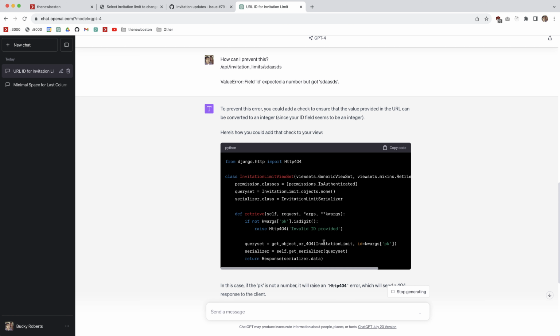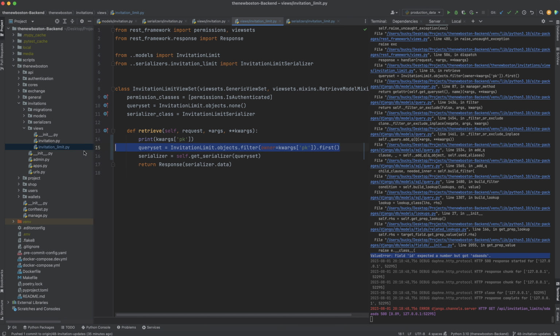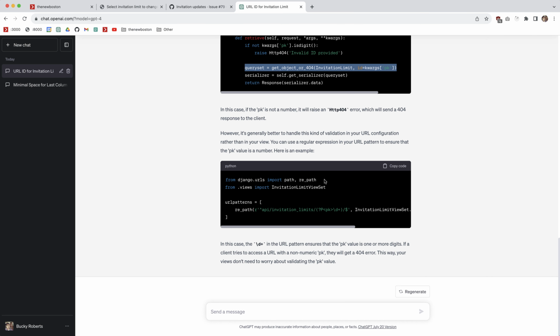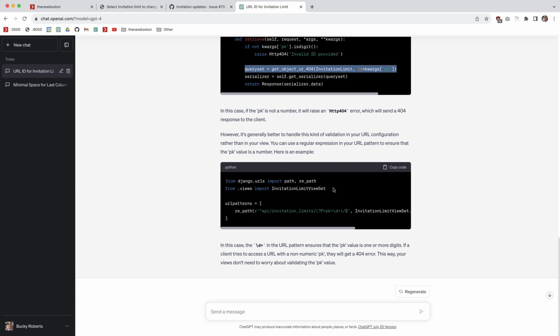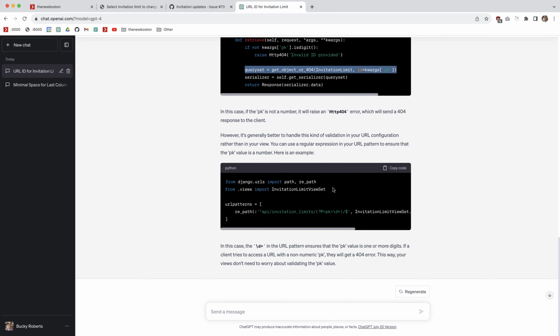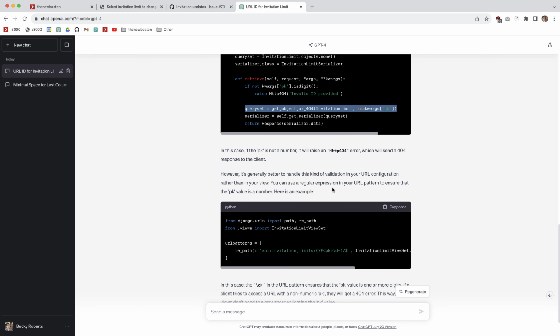Ooh, I like this actually. Why not just do get object or 404? Yeah, this is much easier. And where's that coming from? We could say URL configuration.